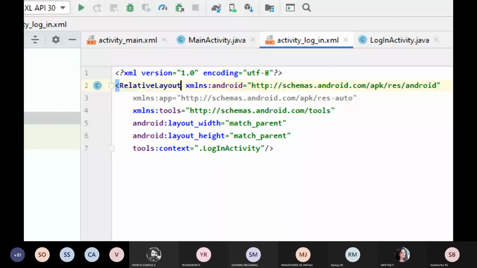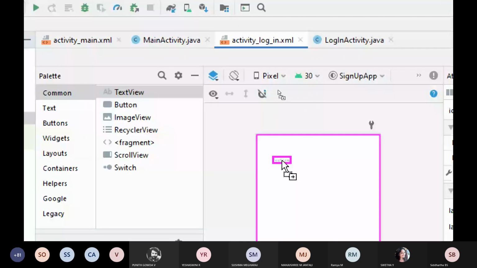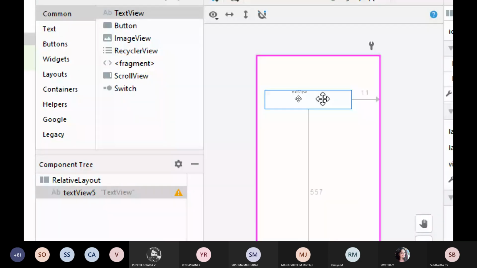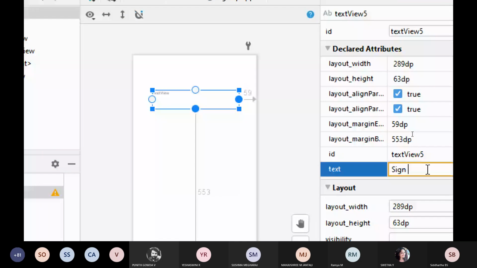Now I will go to the design part and take a text view and make it relative to the layout, and align it properly. Now I will change the text to sign in activity.